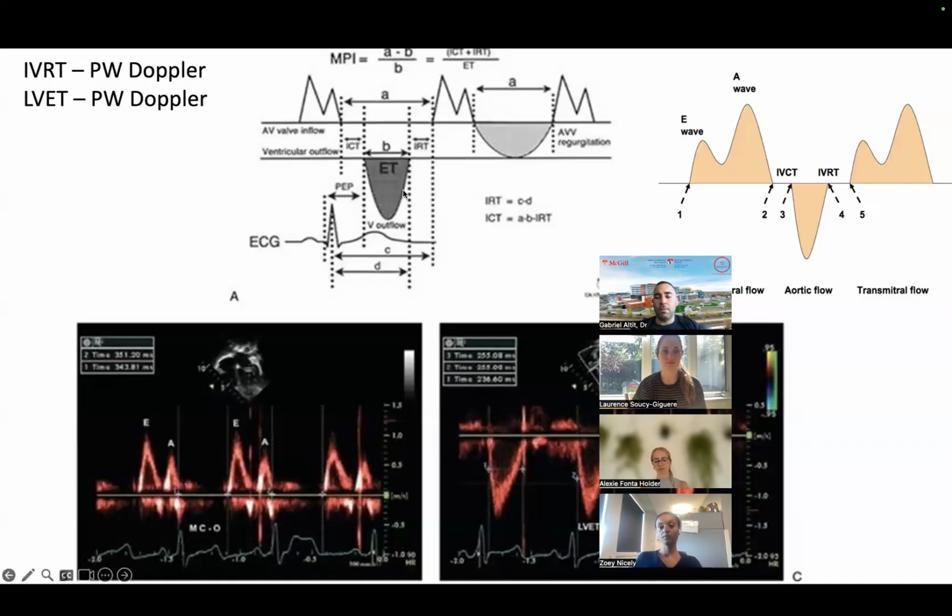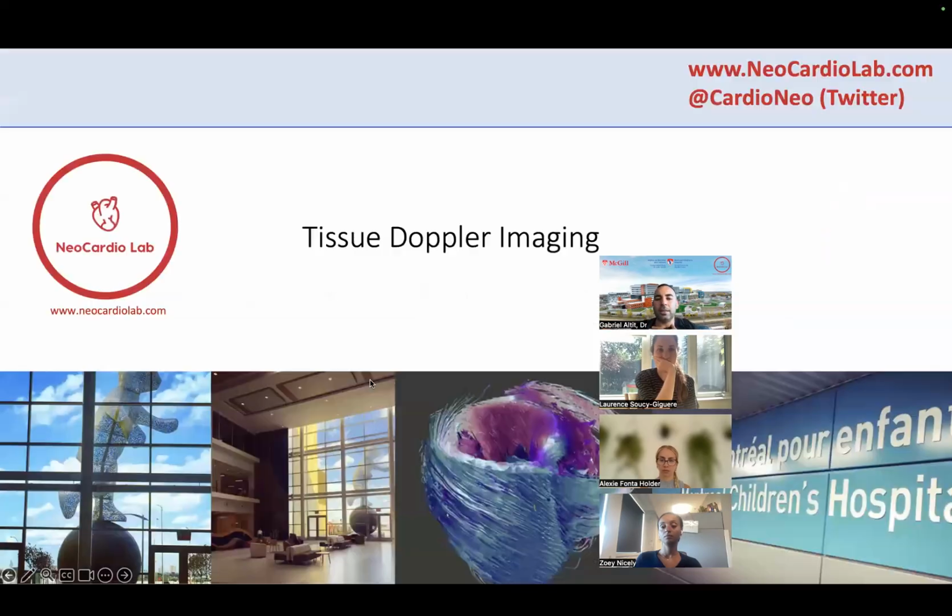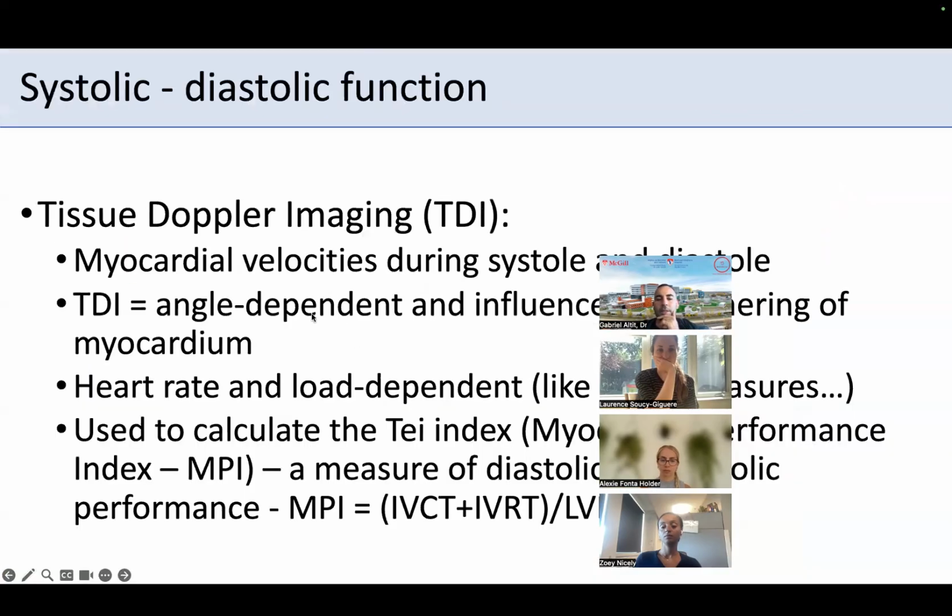Before, people would use a pulse wave Doppler technique to measure it. So what we would do is look at the actual ejection envelope of the LVOT and measure the time you spend in ejection. So that was your ejection time. And then to measure your IVRT plus IVCT, you would measure the whole time between here and here, minus that ejection time, or aortic flow. So it's a bit more complex to do using the two Dopplers. So this is something we personally have abandoned at our lab. So I'll go to tissue Doppler to explain it.